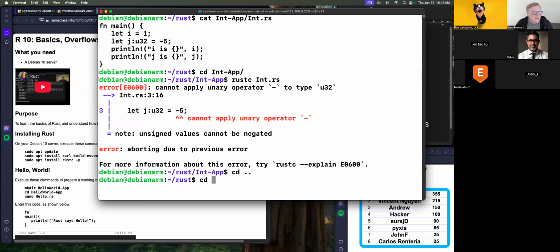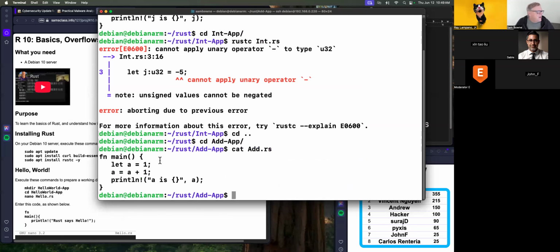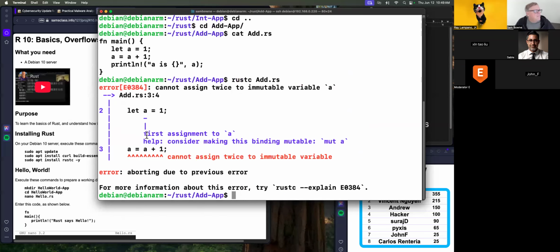So let's take a look at the adding app. All right, first look at the source code, which is here. So this is going to let a equals 1, and then a equals a plus 1, and then print a. Nothing very exciting. And yet this is also wrong because by default, variables are immutable. You can put data in them, but it will never change.